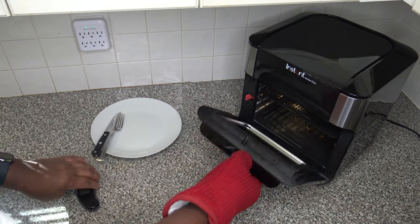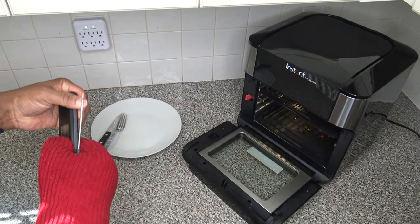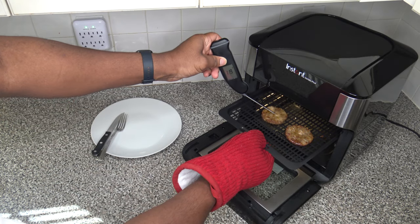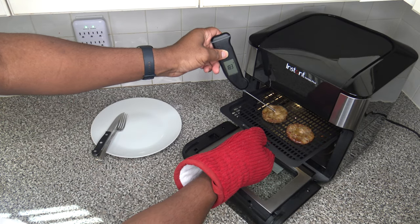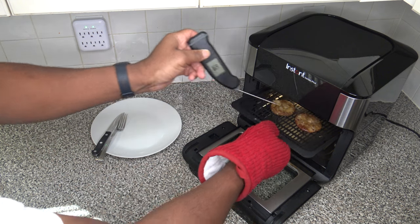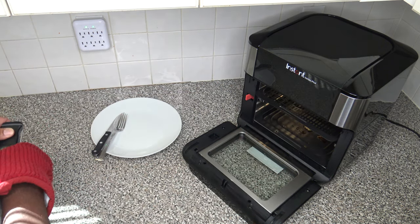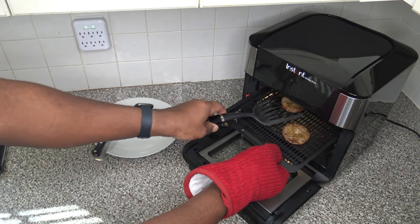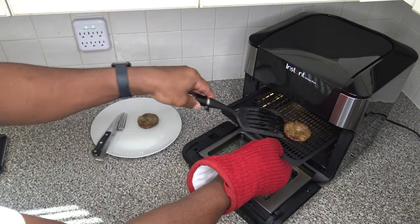The time is up. I've got my Thermapen. I'm going to get in there and check some temps. We see it's at 180s. It's real hot. So it's all over 170, so it's all good and safe for consumption. Straight from frozen in just 8 minutes. So setting them on the plate.